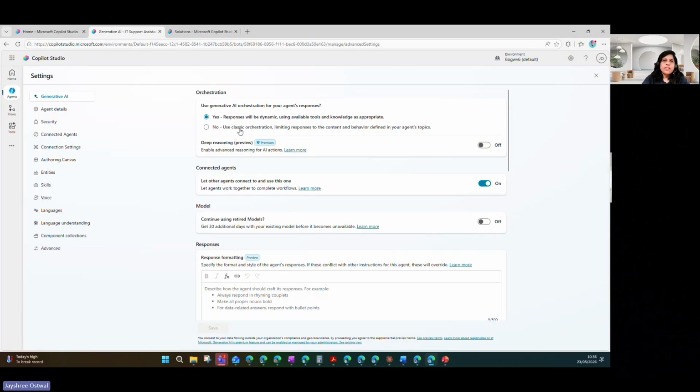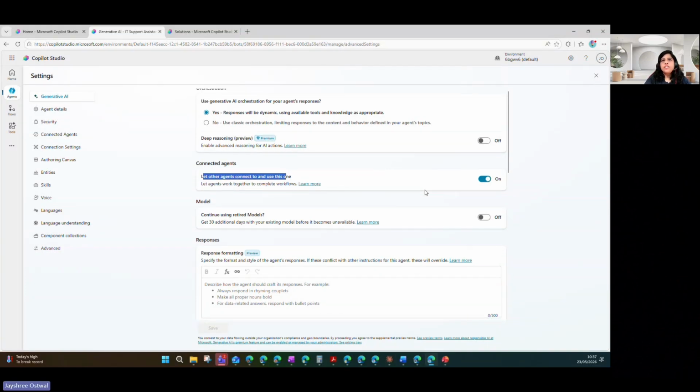Then I can go with classic orchestration. But if I want to use generative AI, then this should be the right selection over here, because AI would be behaving dynamically as per your question and answer. It would find out the intent and respond accordingly. And then if I want to connect with multiple agents, then I can configure this.